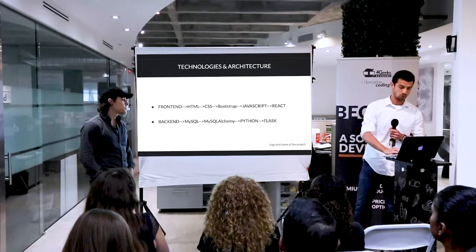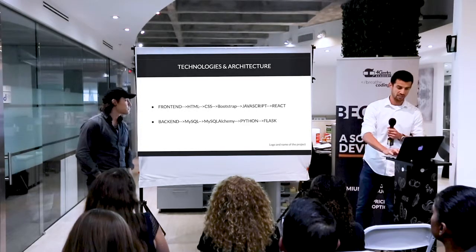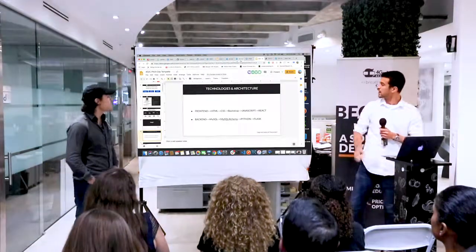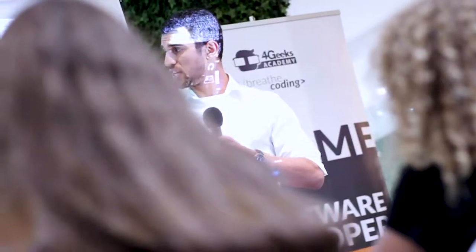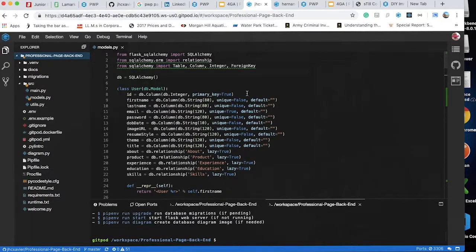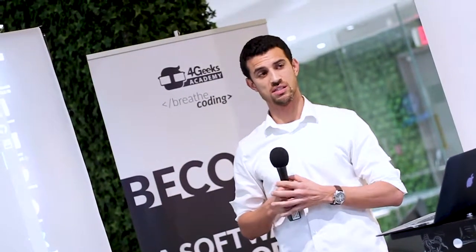So I would like to show you how this is displayed at the back end. Here we have this language, which is Python. As you can see, this is the user, and each user has unique information. Every user is going to have a first name, last name, email, and all this data is going to be protected on the back end. That's the main reason we build the back end, to store all this information.